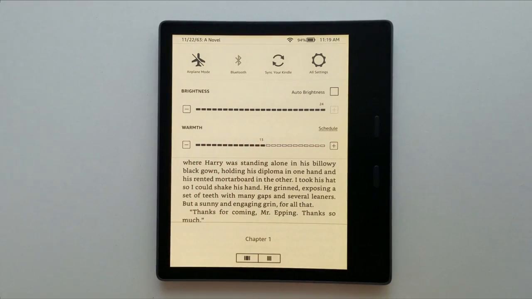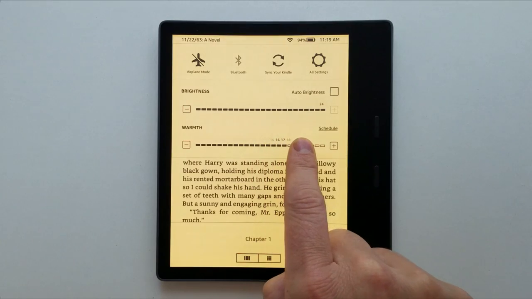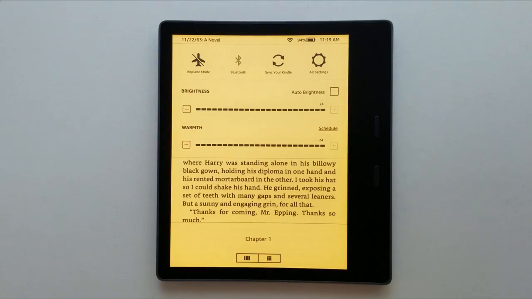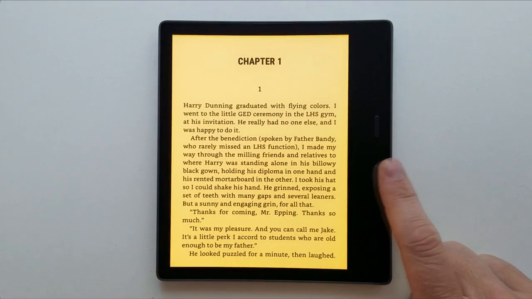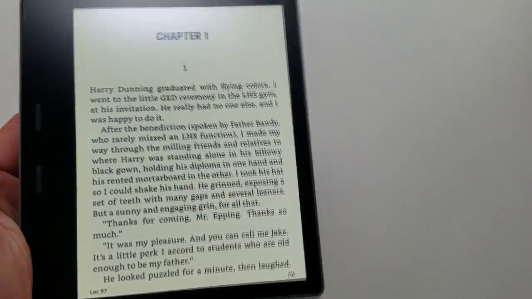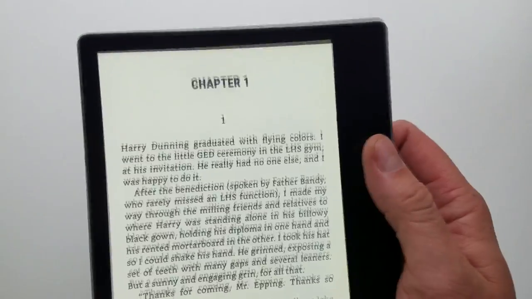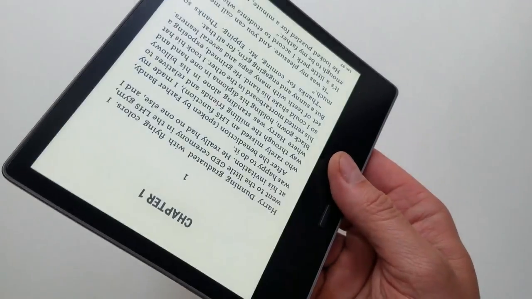So we got the third generation Kindle Oasis for this review. The big story with it is Amazon finally added a warm front light to a Kindle, so you can blend the lights now and get it just how you like it, easier for night reading. Other than that, it's pretty much exactly the same as the previous Kindle Oasis.